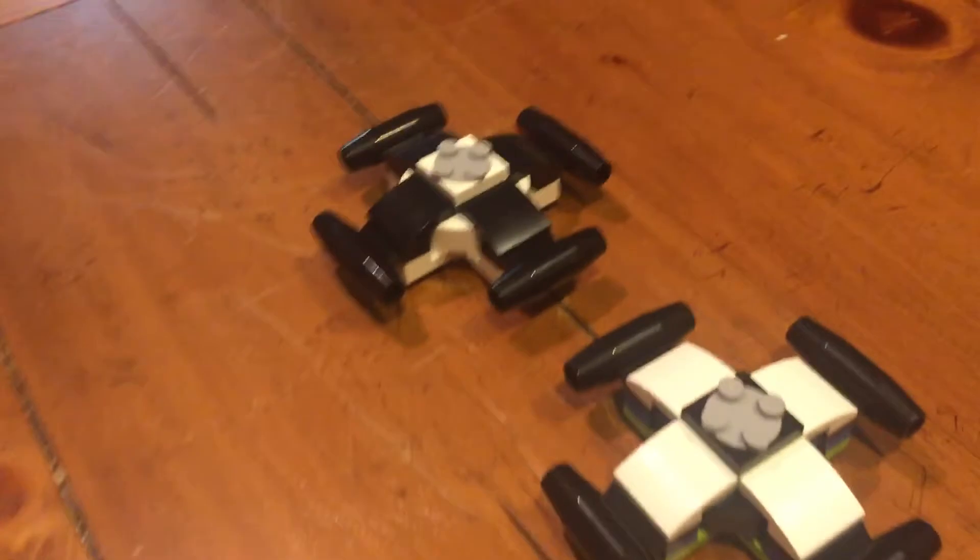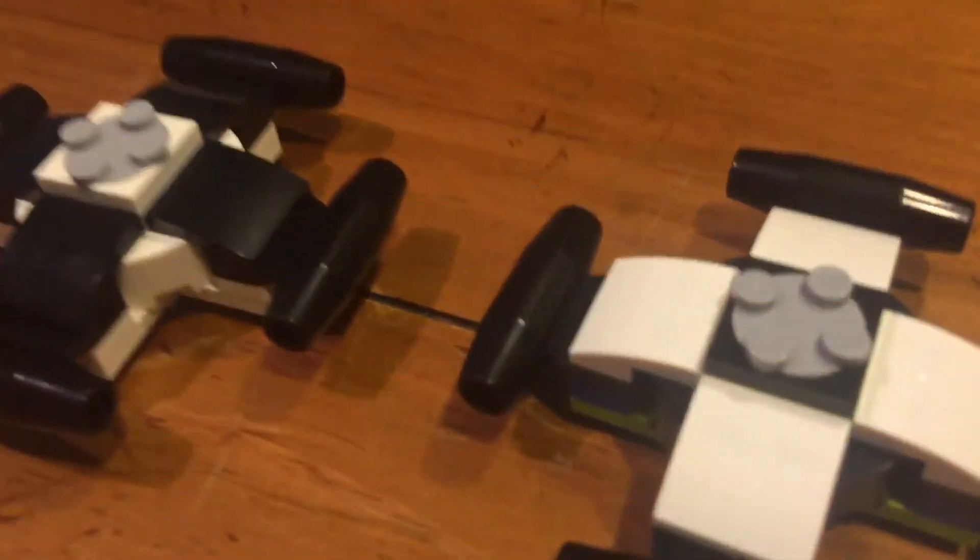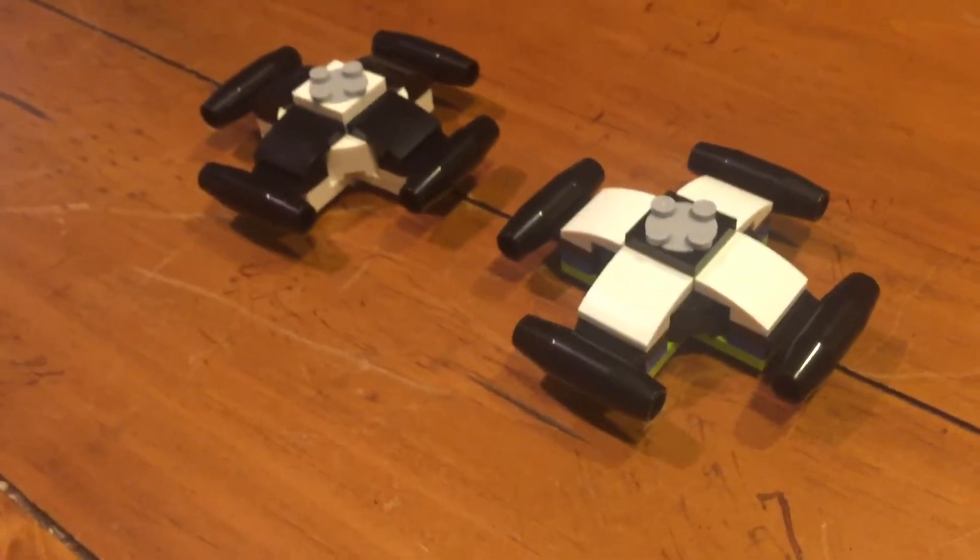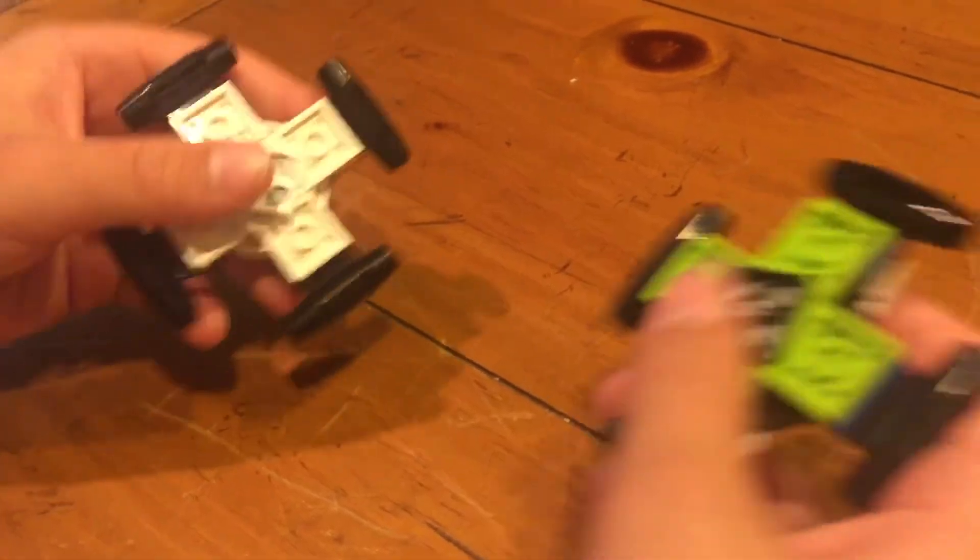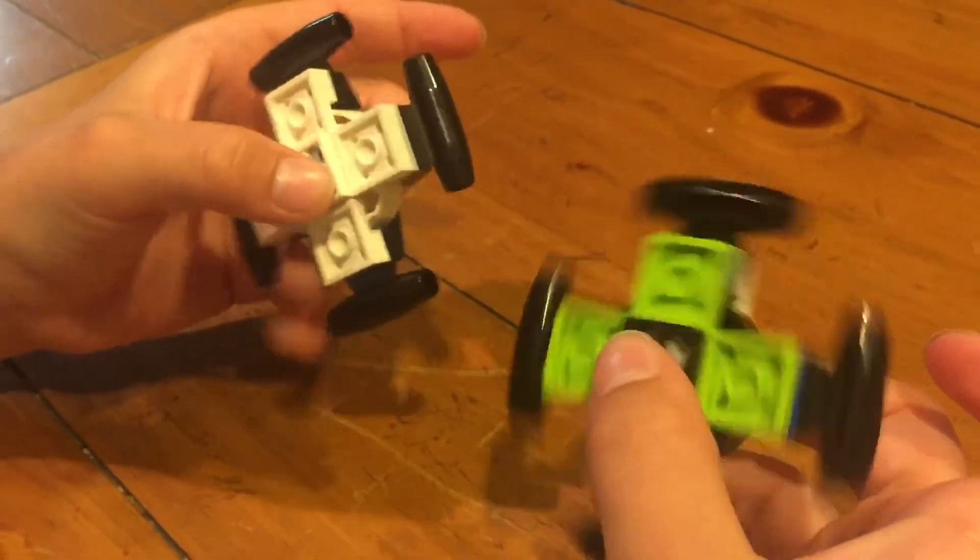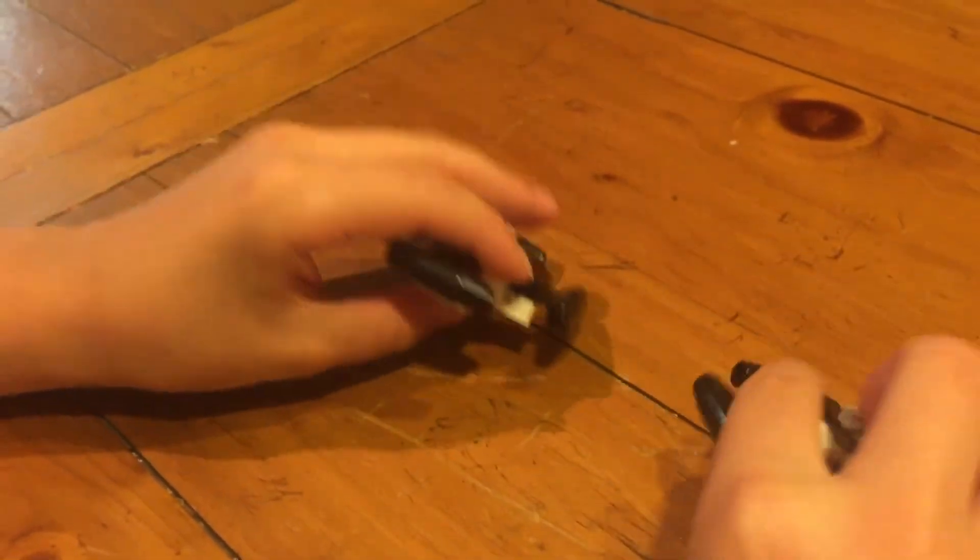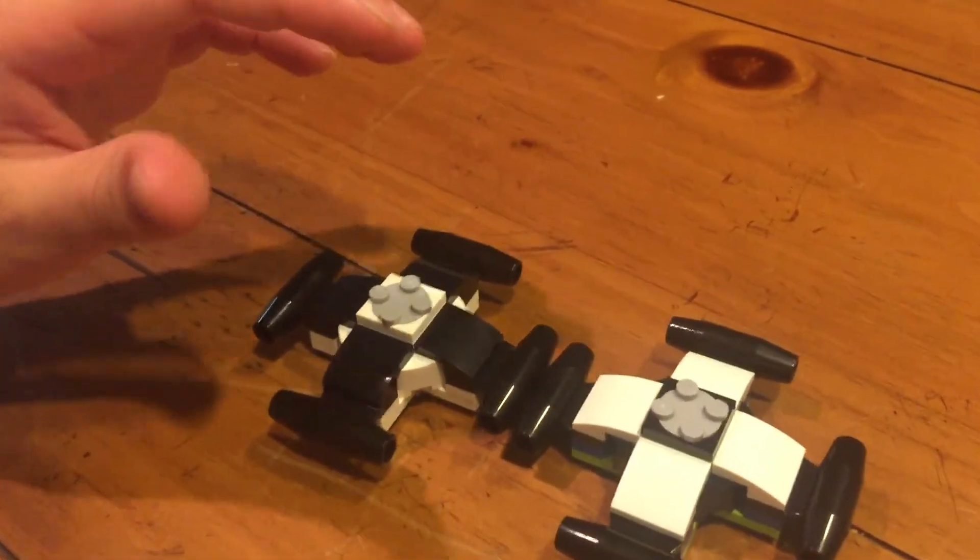Cool. So you can pick out, you don't get a lot of choices of colors with some of these parts. Black and white was about it. These gray things were only gray. So there was a few colors that you could pick from, but not a lot. But, $3.38 at the Lego store. Took about two weeks to get, I think. Because they're making them out in Europe and then they're shipping them over to all the parts and stuff. They're not here in the U.S. Because you're buying them piece by piece. Brick by brick, as they call it.